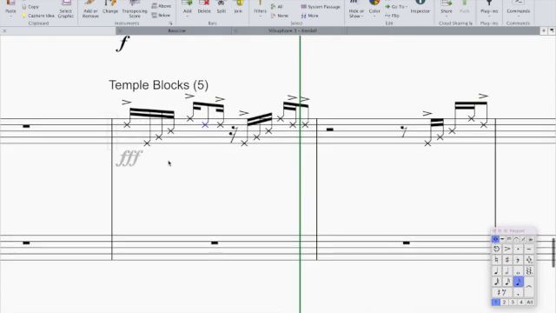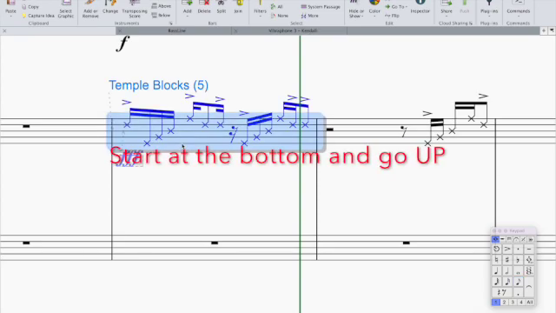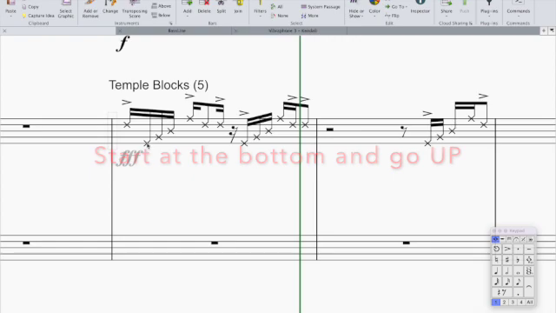The way we label the lines is the lowest one is first. Think of your lowest pitch down here as this first note. We call that the first line, the second line, the third line, the fourth one, the fifth one. Super easy. So bottom to top. Just remember bottom to top, and you're going to have half the worksheet done. That's an example using the lines.